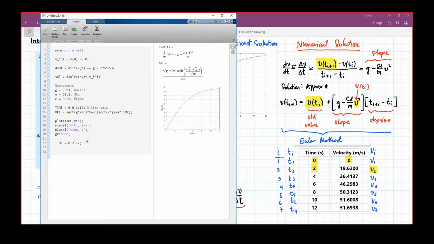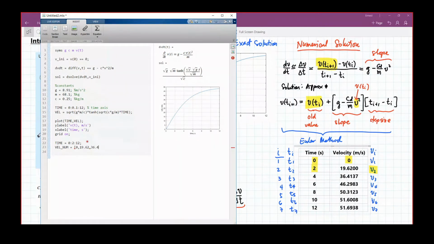And then these are the values of velocity numerical. So 0, 19.62. We're going to do this in a more formal way. This is just for illustration.